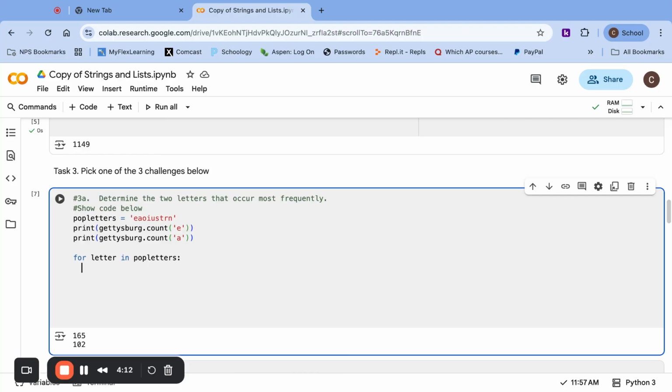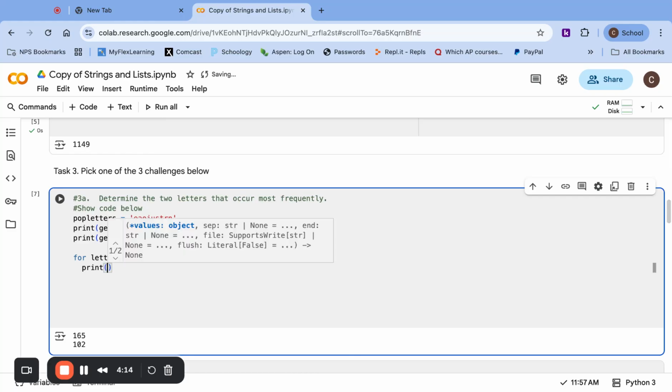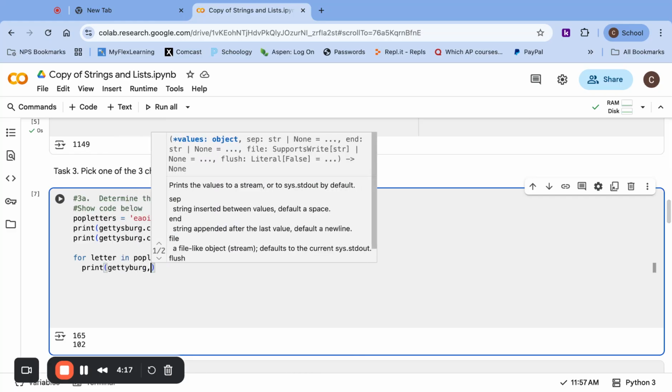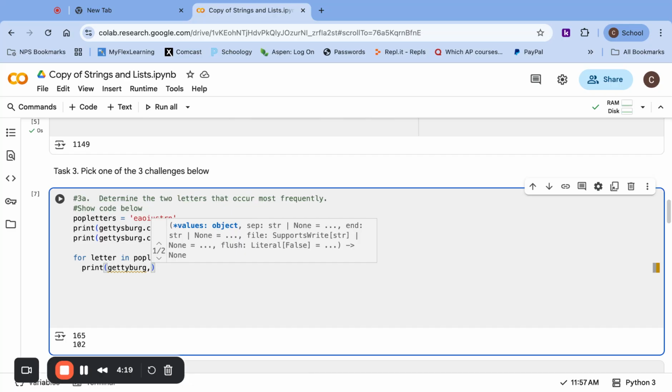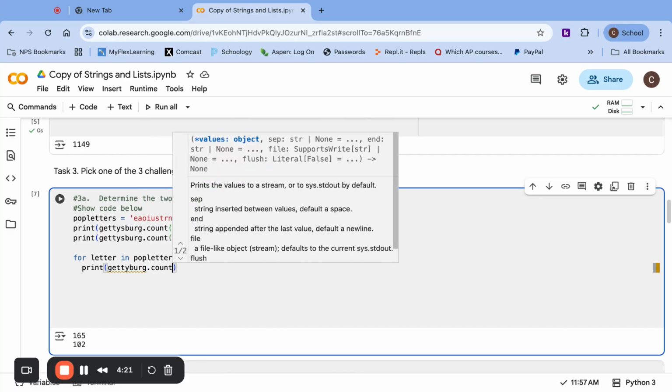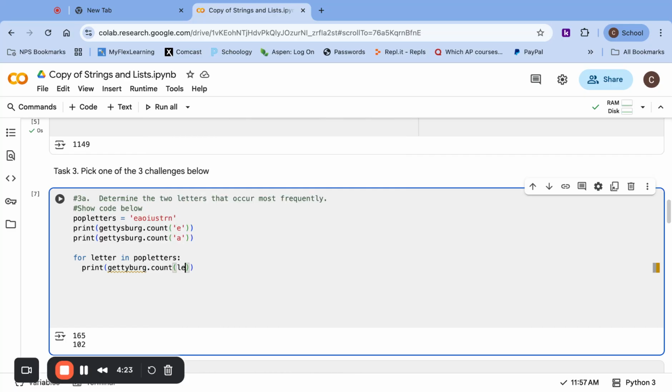So I could say print Gettysburg.count, and now what I want to count is not E, I want to count letter, because I want to keep doing the same thing, but the value of letter will change. So now when I run this, it's print Gettysburg.count, and again, letter.